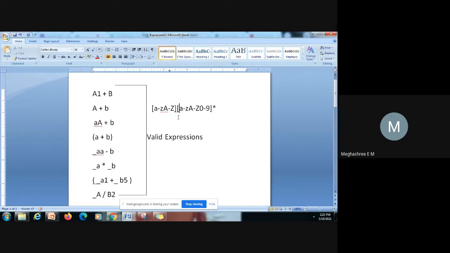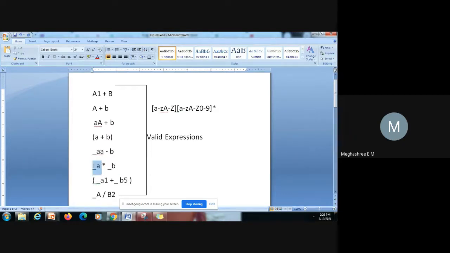Now I have written two ranges, this part as well as this part, isn't it? Either the first part may be in your input, followed by the second part. The first must occur at least one time, and the second may occur 0 or more times. Now you can see other examples which I have written here, which start from underscore.